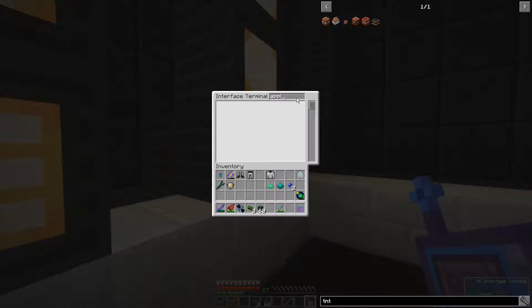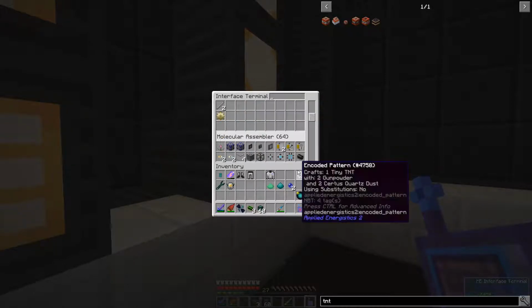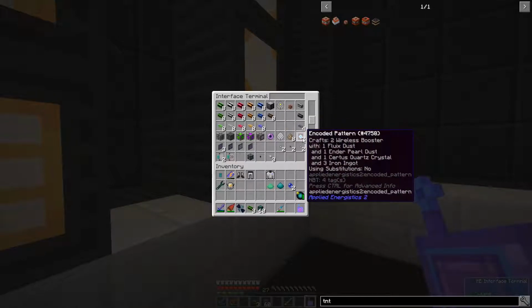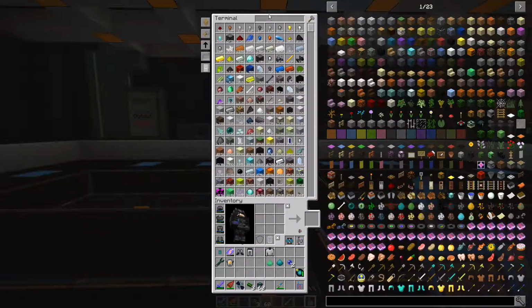There. Right, interface. Shows a scroll. AE stuff, because it's part of the AE mods. You've got to go with the AE stuff, so you can go there with AE stuff. Awesome! Right, so we need some obsidian.